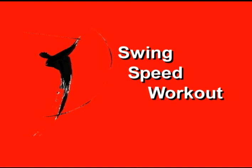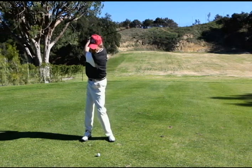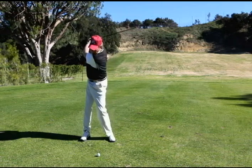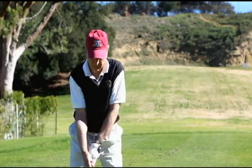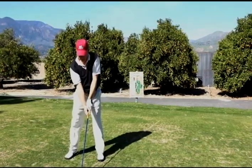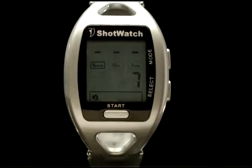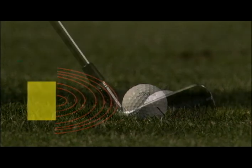The Shot Watch gives you the opportunity to fine-tune your swing speed and eliminate some of the herky-jerky motion associated with your fastest swing. The more often you attempt an up-tempo swing, the smoother your swing will become. You can prove this to yourself without hitting a ball: swing as hard as you can with your driver — most recreational golfers will lose their balance. Next, gradually work up to your fastest swing, increasing your swing velocity with each repetition. Notice how your balance improves. The Shot Watch easily calibrates your increasing velocity and helps you feel the smoothness of your swing as it records your swing speed.